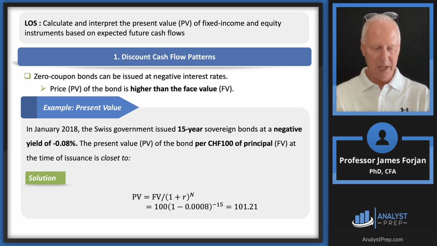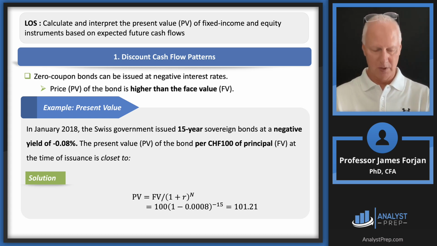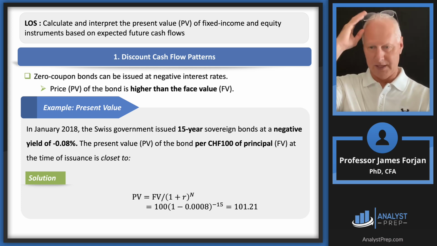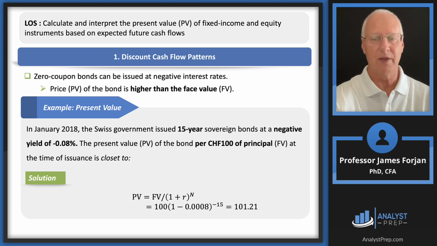So let's do this. You ready? Now notice in this case, we're going to use 100 Swiss francs of principal. So let's do 100 as future value, 0 as payment, 15 is N, and then let's do 0.08, make it negative, that's I, and hit present value, and you get 101. Now you guys that did the four decimals, you should get 2077.